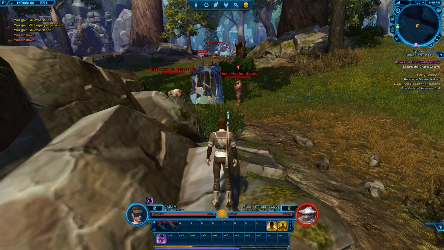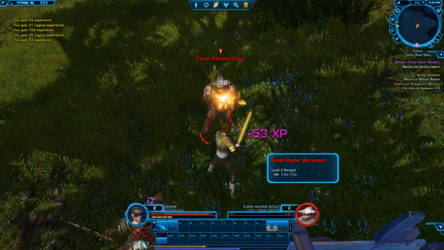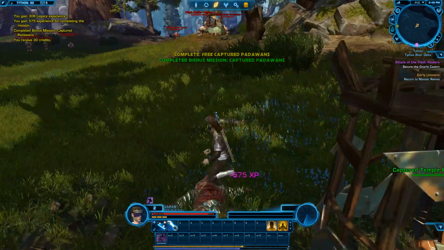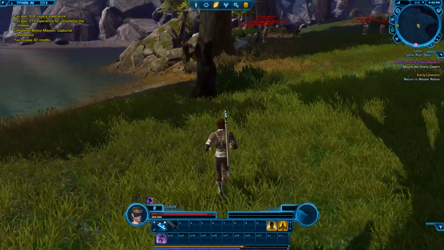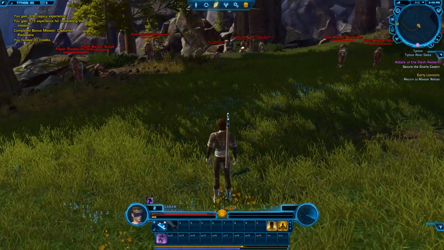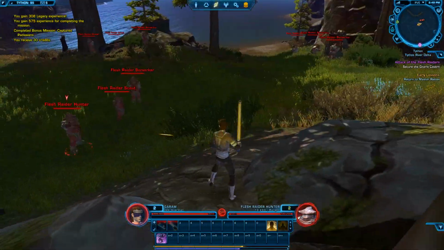So, here's another Padawan. Alright. So I completed that. I'm pretty close to that cavern, so I'm going to head in there. I might have to fight my way in. We'll see. We'll see. Okay. I can probably get around some of these. Nope.